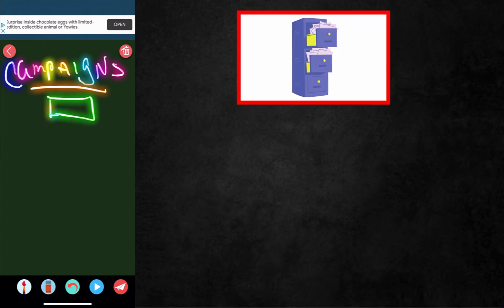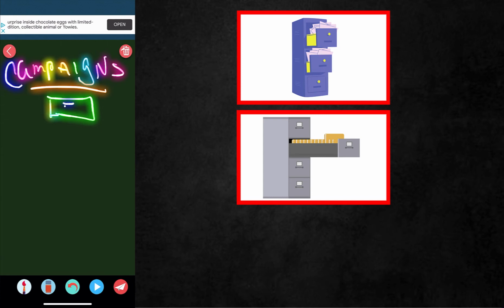Just think of this campaign as the drawer or an actual filing cabinet, okay? Inside the filing cabinet, when you pull out one of the drawers, you're going to have your ad sets, right? Which are inside each file, and each file is going to have your ad sets, okay?